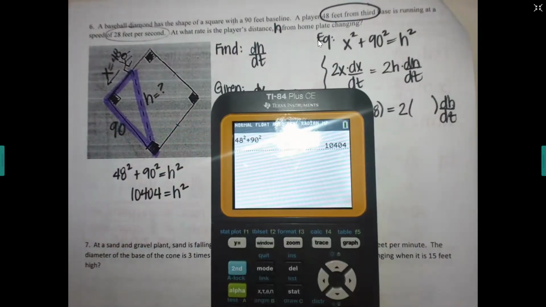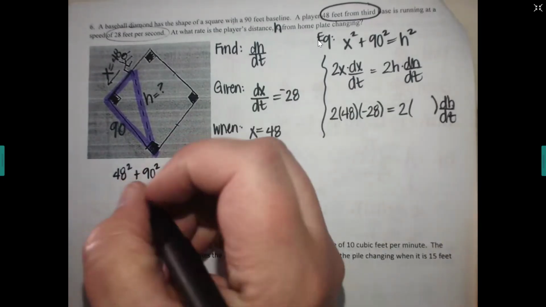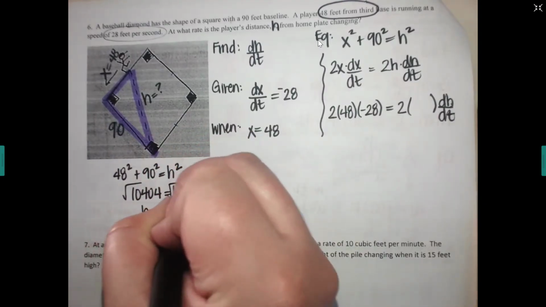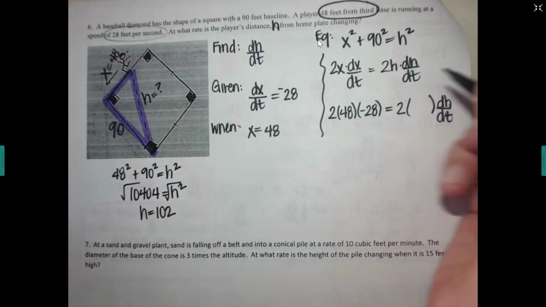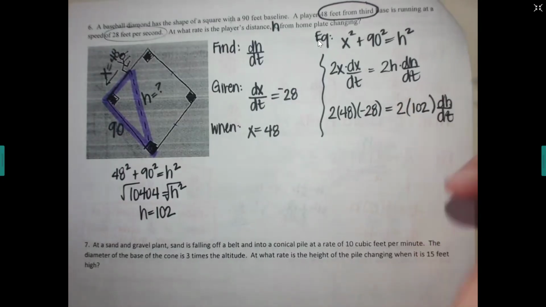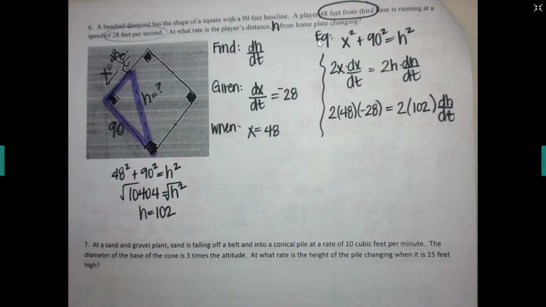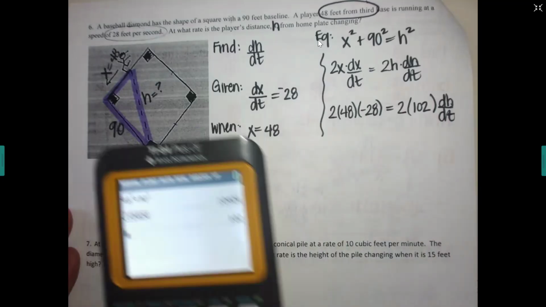And then the square root of that is 102. So now I have a value to plug in to this spot. That will come up here and there, where you'll have a number and think, oops, I didn't know I was going to need this, and you'll just have to go back and find it. From there, let's solve for our dH/dt.